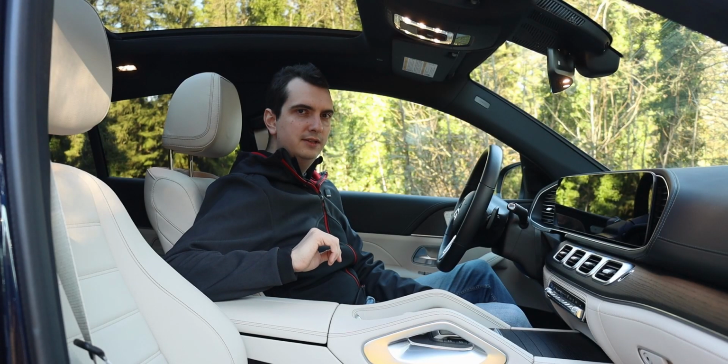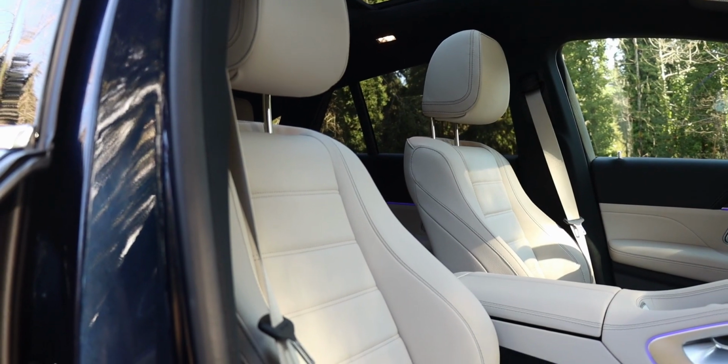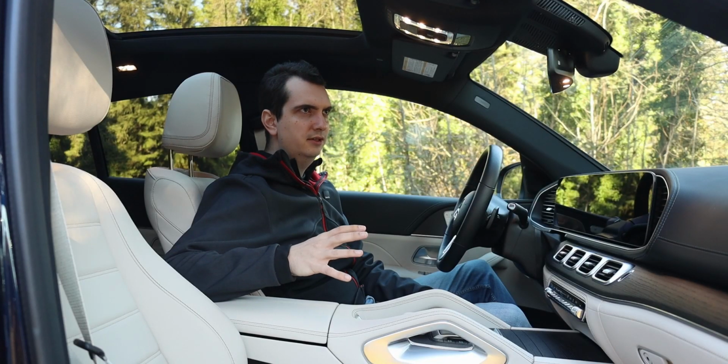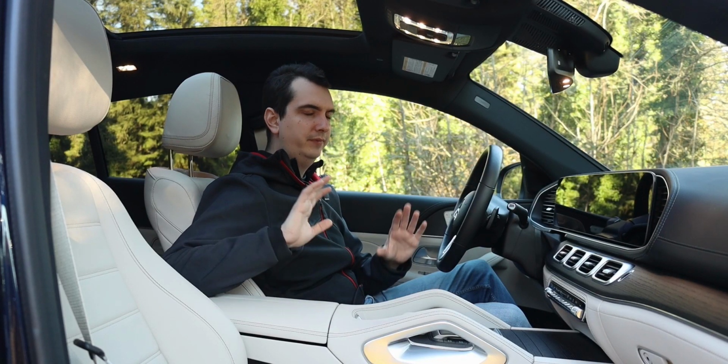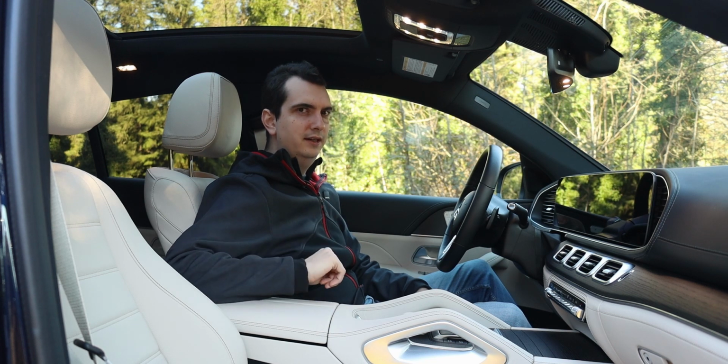My only complaint with this interior is with the leather. It is real leather, it's not the synthetic leather. I think Mercedes-Benz calls it Artico or Dynamica, I can't remember. But it's very coarse to the touch. So I highly recommend you get the optional Napa leather. It is a little on the expensive side, I think it's about $3,500 Canadian, but I think it's well worth it.